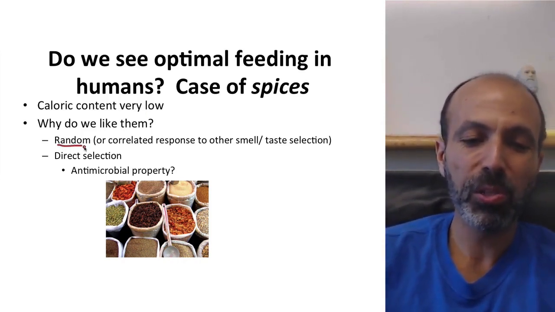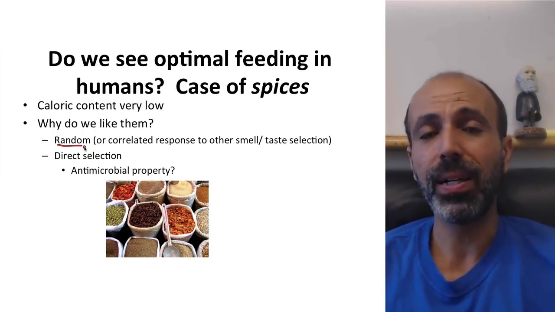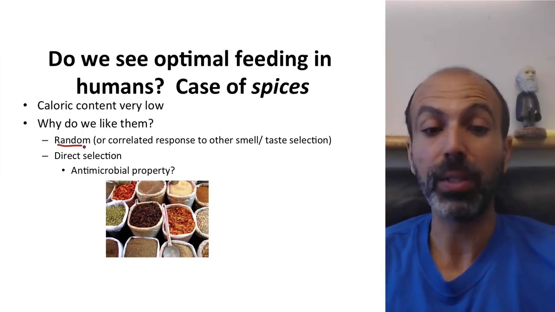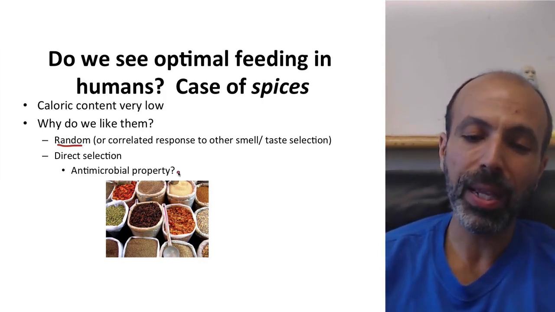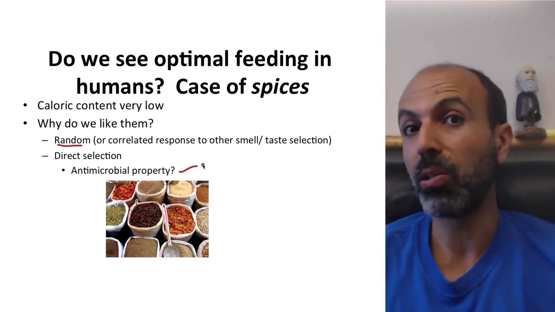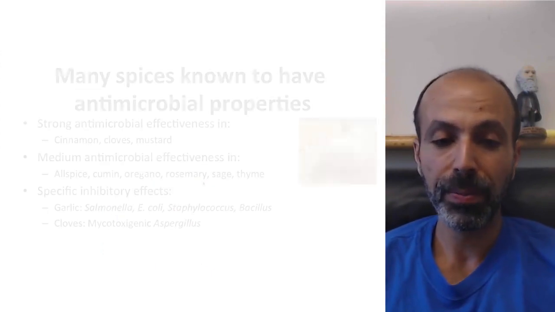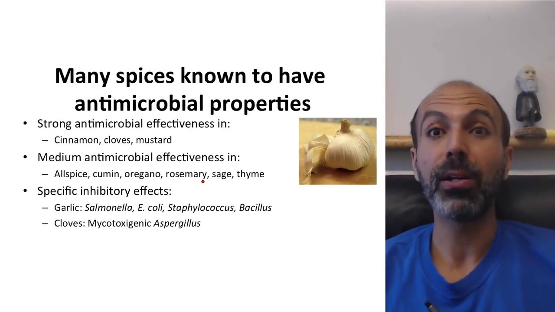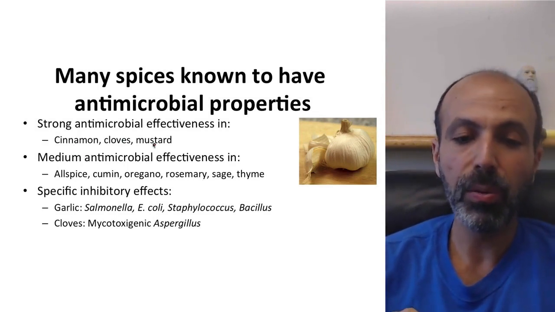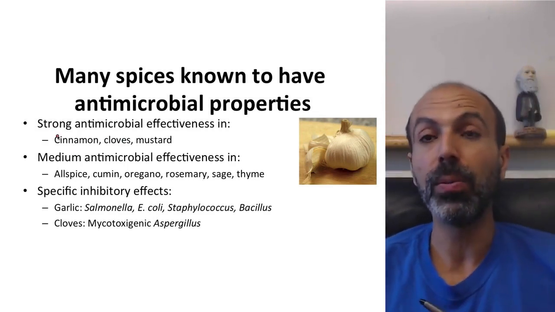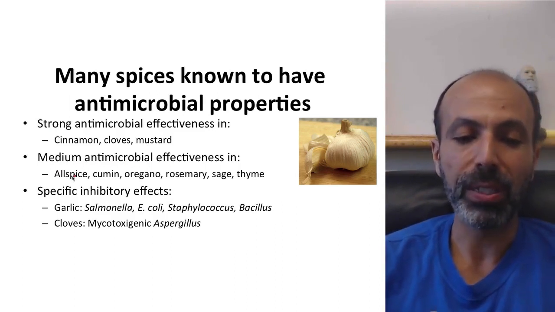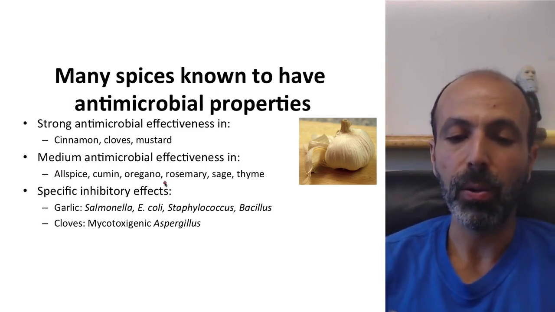Well, one possibility is it's just random or some correlated response to smell or taste that's unrelated to the actual garlic itself. The other possibility is that there's an antimicrobial property associated with some of the spices we use. In fact, many spices are known to have very strong antimicrobial properties. Cinnamon, cloves, and mustard have strong antimicrobial effectiveness. Some of the others have medium antimicrobial effectiveness, like allspice, cumin, oregano, etc.